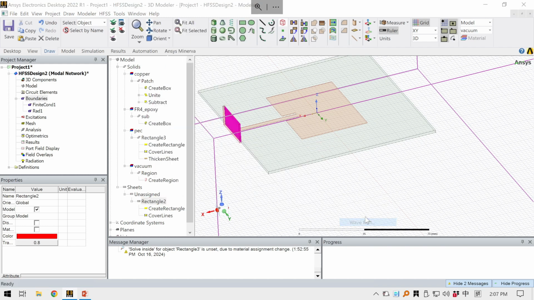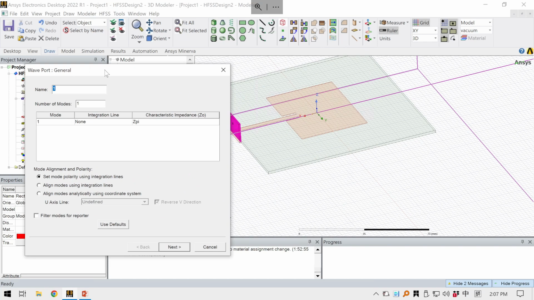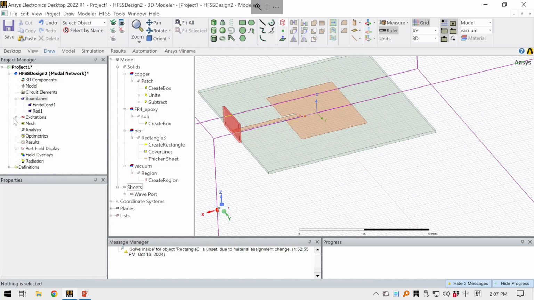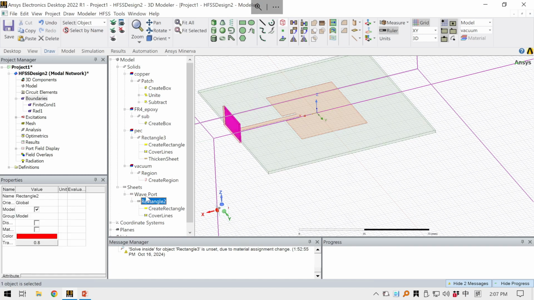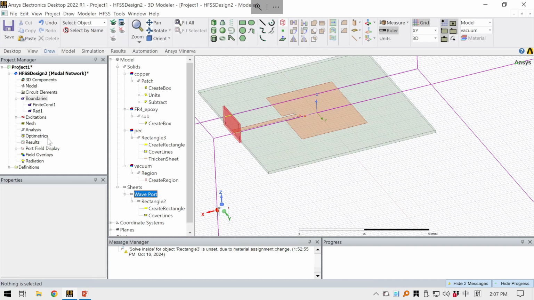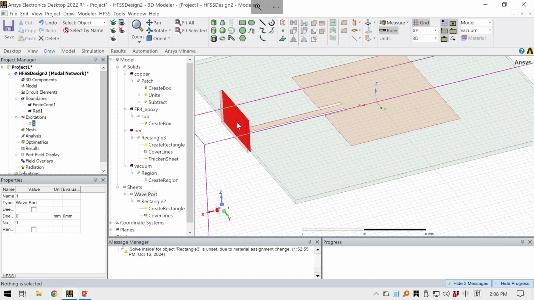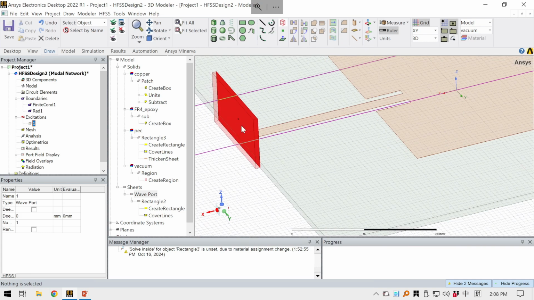Here we choose wave port. I think I don't need to change anything here. Just click next, finish, and that's it. Previously it was unassigned, but now rectangular 2 belongs to wave port. Also, in the project manager, in the excitation, you will see we have given excitation to this port. This is port 1.